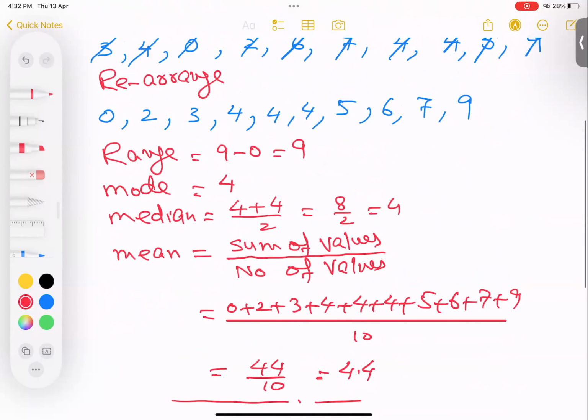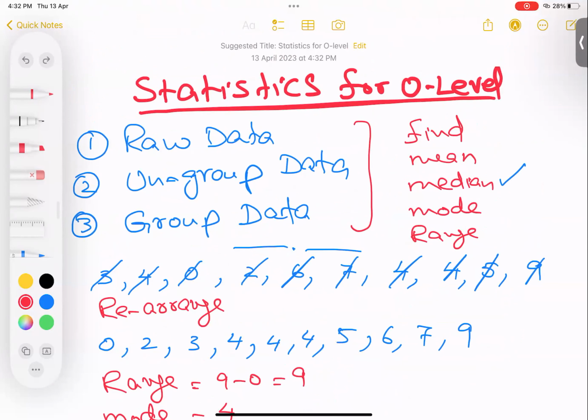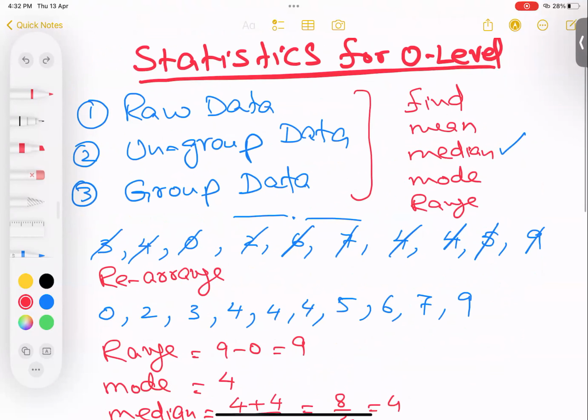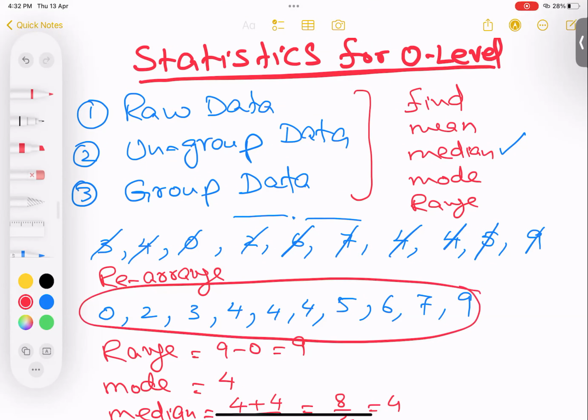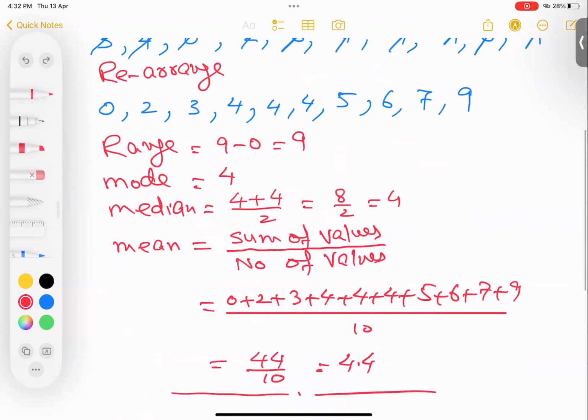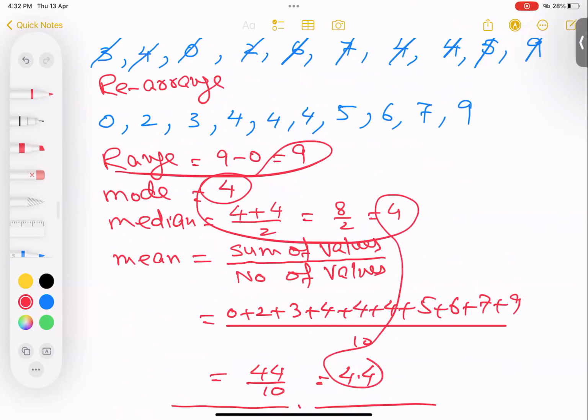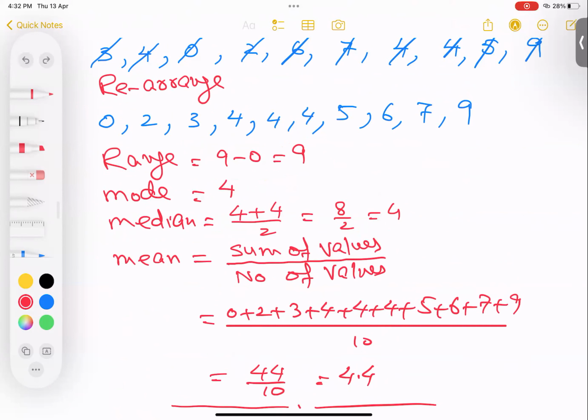So raw data is over. Let's say the principal asked the class teacher, please conduct a class test and give me the scores. When he conducted the class test, 10 students were present, he made this kind of data and presented it to the principal: sir, this is the data. You can see the result. Range is 9, mode is 4, median is 4, and this is okay. The principal said, no, conduct the test again when all students are present.